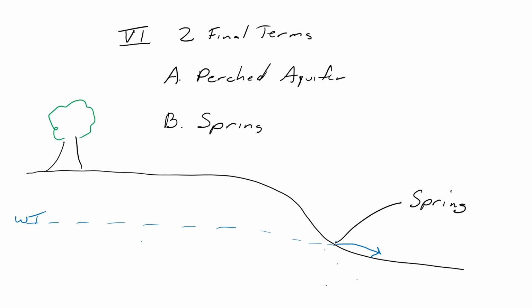If the water table goes up, the location of your spring may be higher up the hill. If your water table drops, the location of your spring might be a little farther down the hill, or the spring might dry up altogether. In a lot of places, springs are seasonal. You find them in the spring when the water table rises up high enough to intersect the Earth's surface. But then once the snowmelt contribution goes away, water table lowers, and the springs may dry up for the rest of the year.